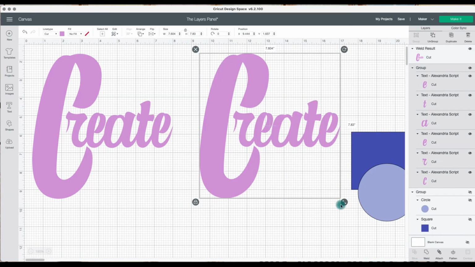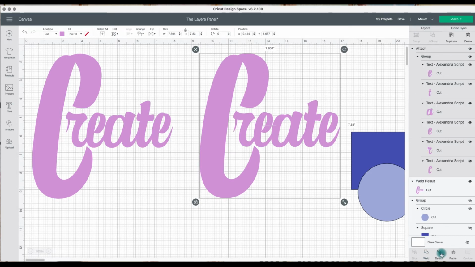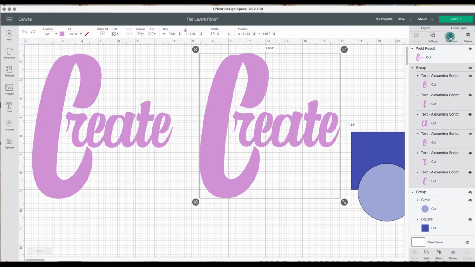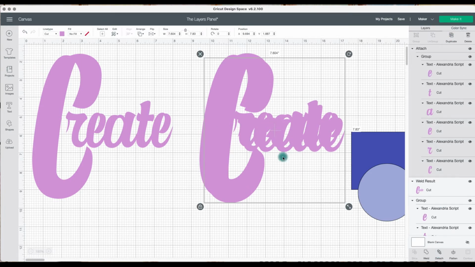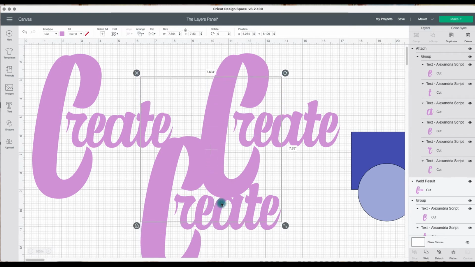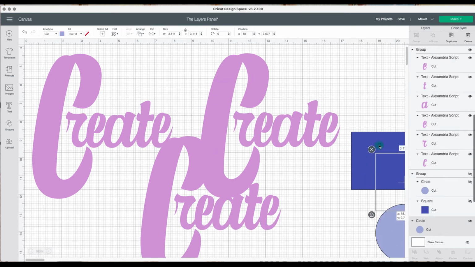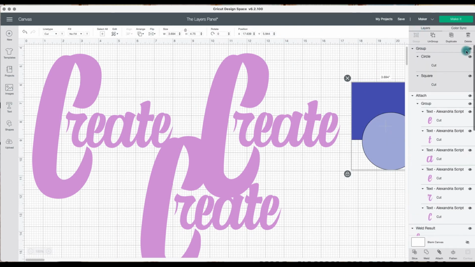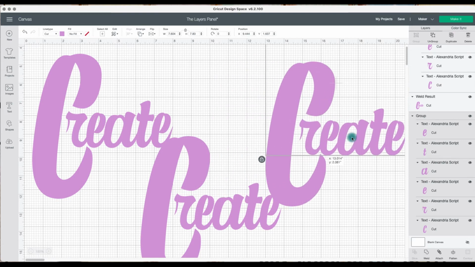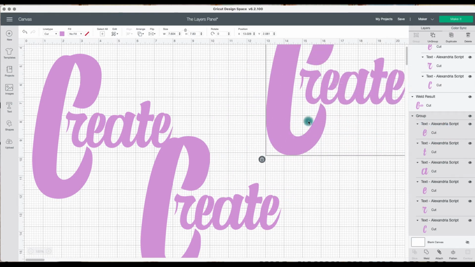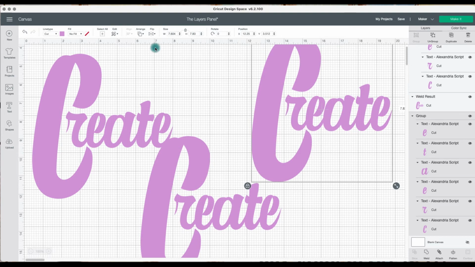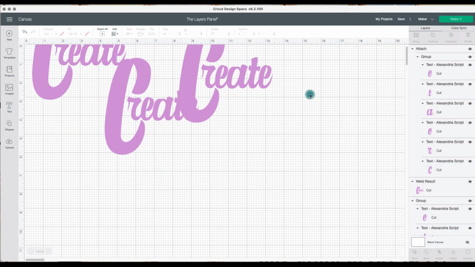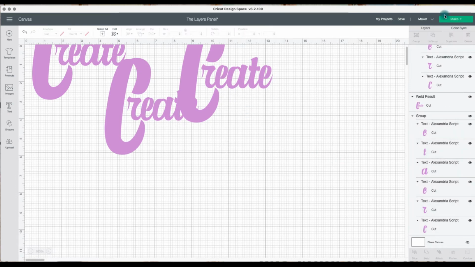So I'm going to do a third one, and I'm going to attach. Oops. Let me undo that. I'm going to duplicate, and I'm going to attach. So there I have one attached. I'm going to select, I'm going to hide these real quick. We don't need them right now. So here is, in my layers panel, my grouped. I'm going to select all, and I'm just going to resize this down. I want it to try to fit on one mat so you guys can see the difference.